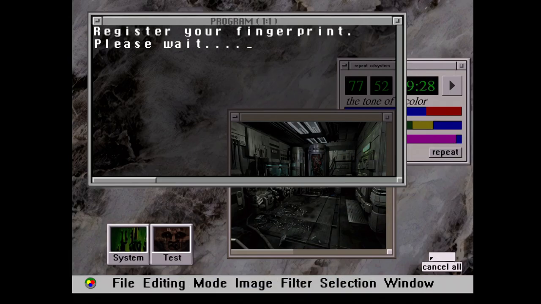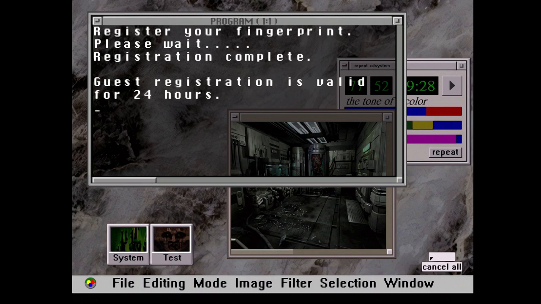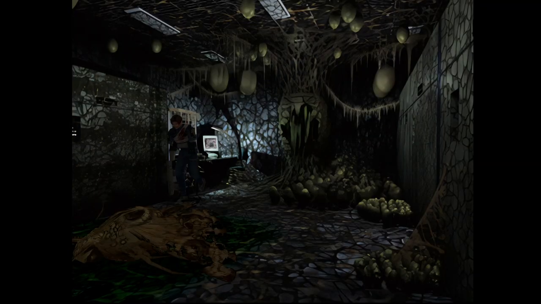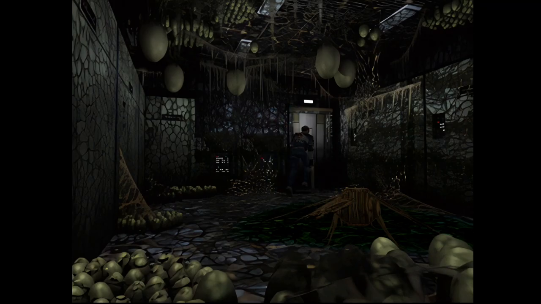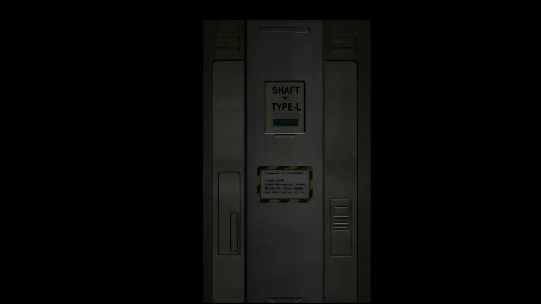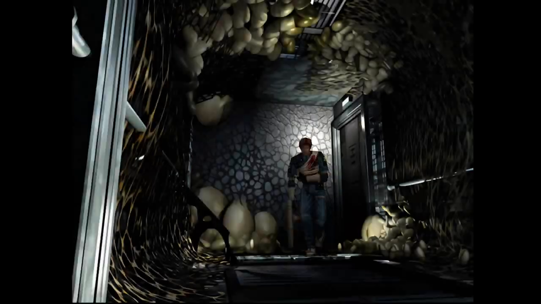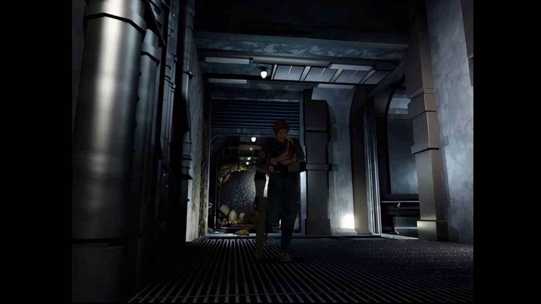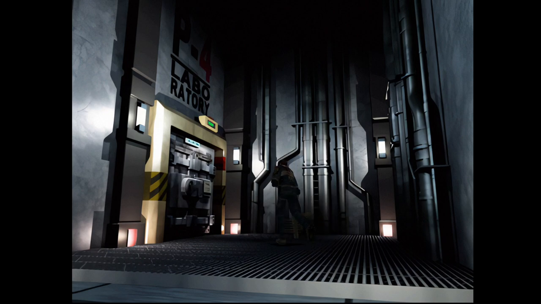We good? I think we're good. What does that do? I guess that means we're an employee now? Or, you know, obviously a guest, so I'm assuming wherever this bottom platform is, it wouldn't have let us in without registering our fingerprint. That makes sense to me. Sure, yeah, that makes sense. Now to figure out where exactly that is, because I don't know.